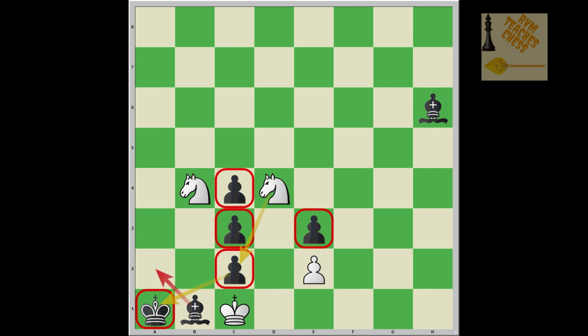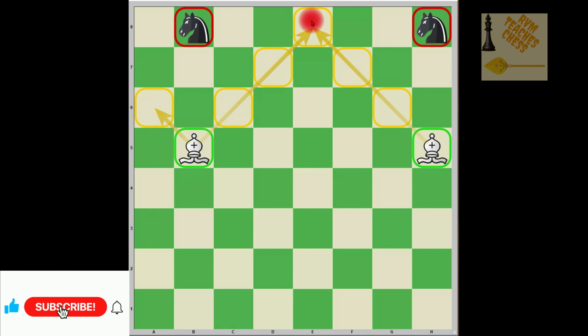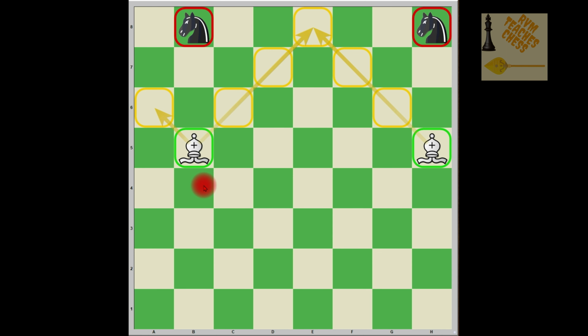Okay, let's take a look at another example. In this example you see that a bishop is restricting the mobility of the knight. In the previous example you could see that the knight was restricting the mobility of the bishop. Now a bishop can relatively more easily cut off the squares of a knight because of its power. It's a long range piece. So you can see here that the knights on h8 and b8 cannot move anywhere. All these squares are under the control of the light squared bishop. It's an artificially created position just to explain this concept of cutting off the squares on the board.